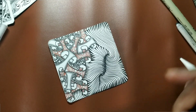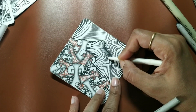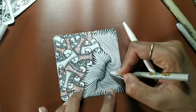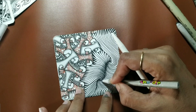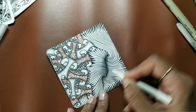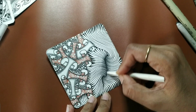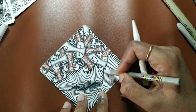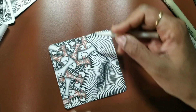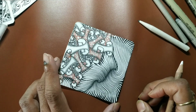Highlighting the dip. So again, this place can be highlighted. I'm just adding some graphite on the S at the intersections, right? So it's up to you, how do you want to shade your sena. No hard and fast rules again there. Just go with the flow. So done with our shading.